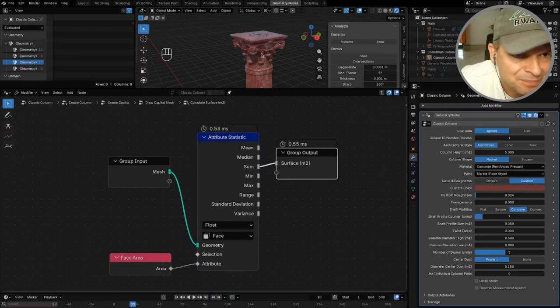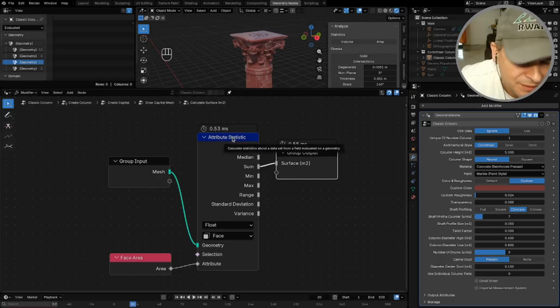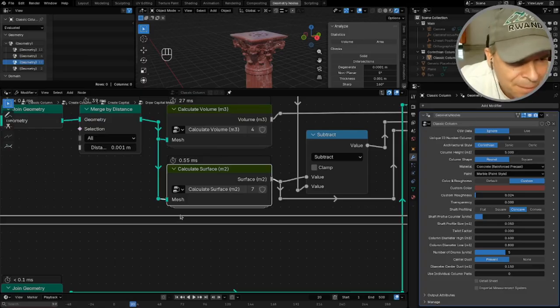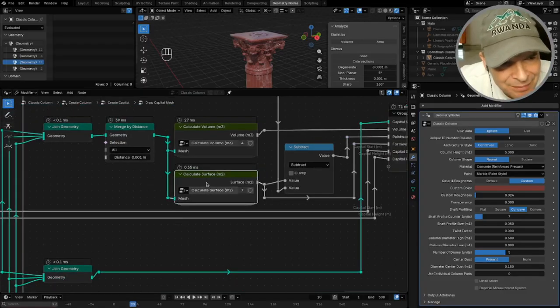For the area, to calculate the surface of the entire column head, it's simple. You can simply use one of the Blender nodes, which is the attribute statistics. You set it on float and on face. You just feed the geometry in it, and it gives you the surface. So this is all done with the preset Blender settings, which is nice.